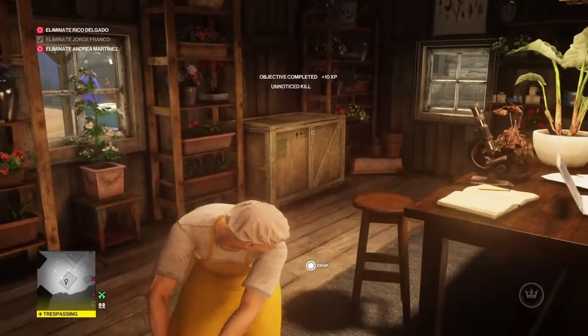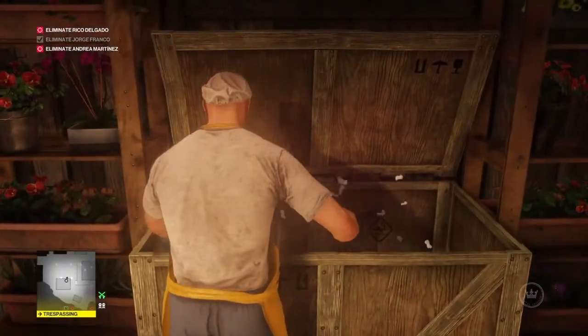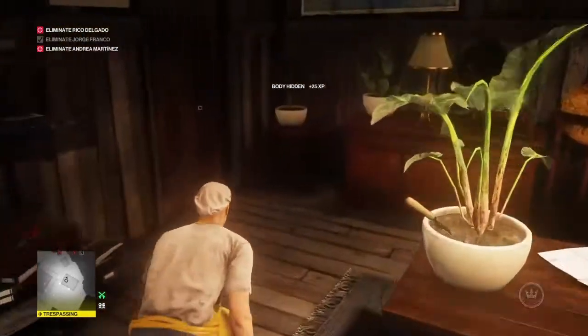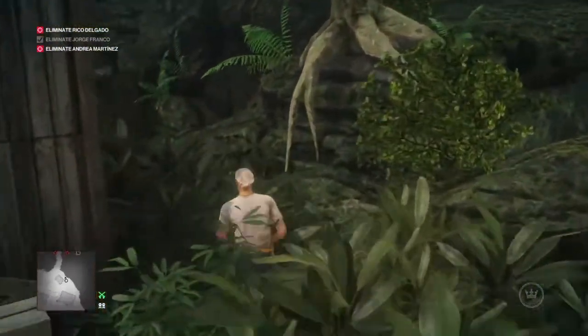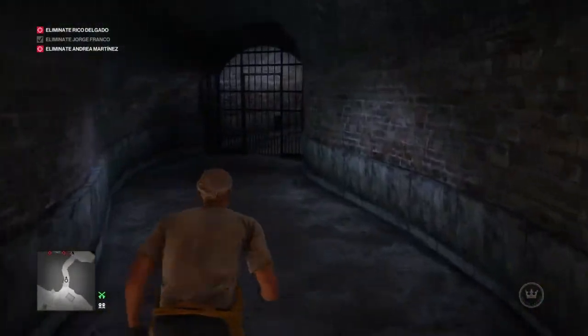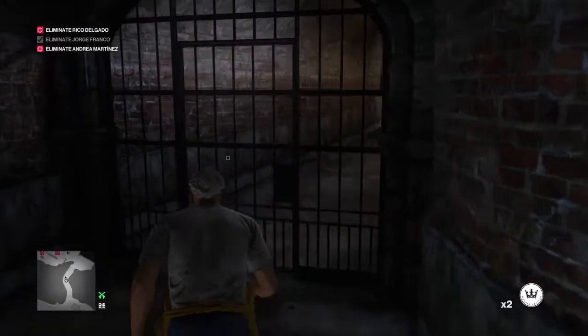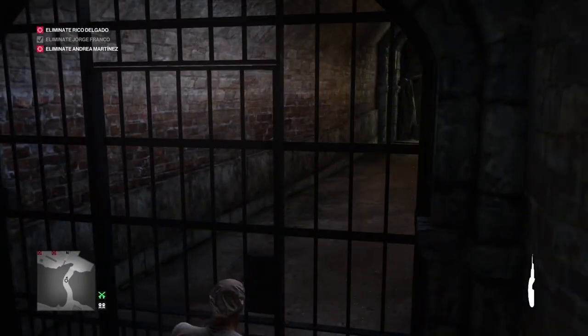Franco confirmed down. Nice work, 47. So we're going to take Franco's body and we're going to hide him in the crate we were in. We're going to exit the office, use the door as cover to make your way towards the tunnel leading towards the Delgado mansion. We're going to lockpick our way through the gate in that tunnel.